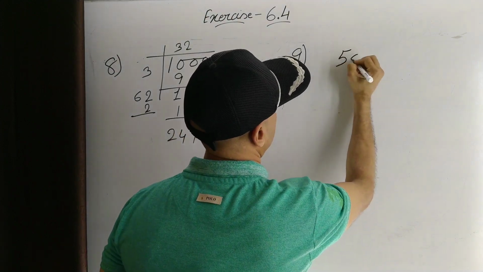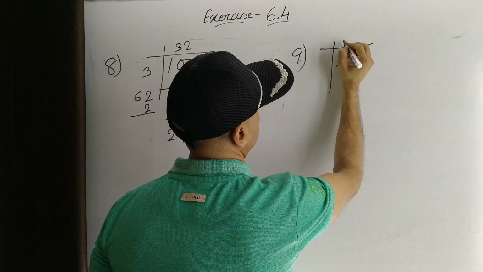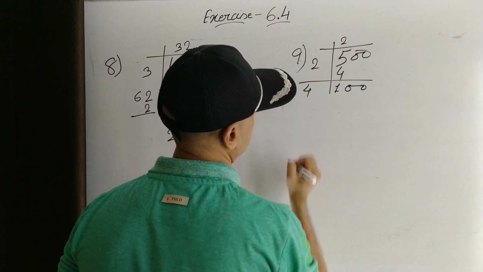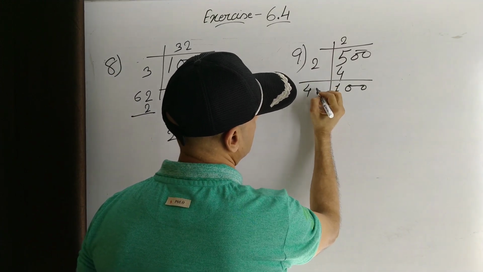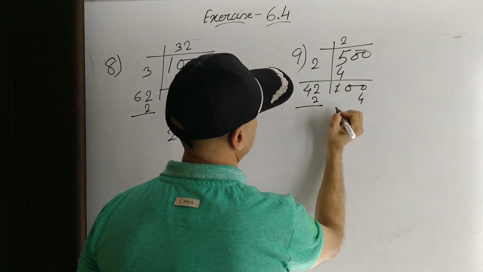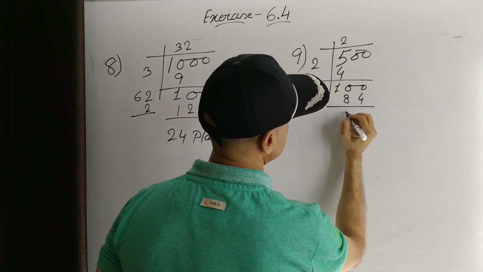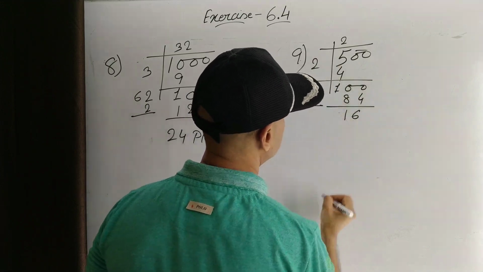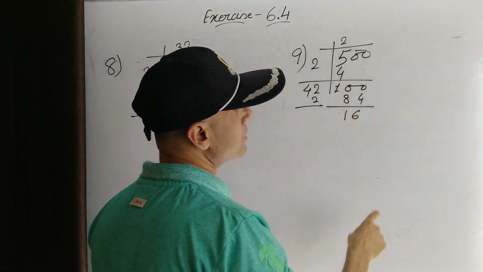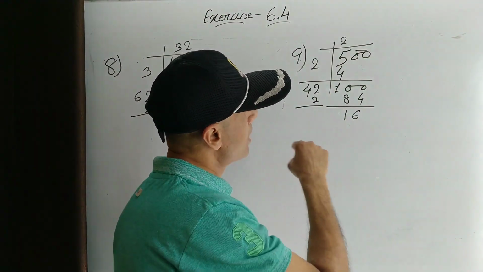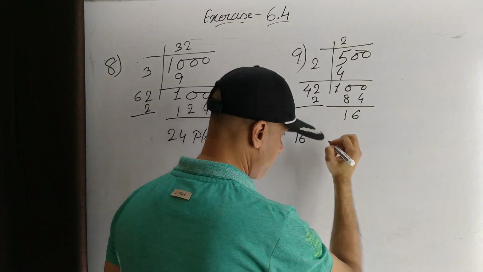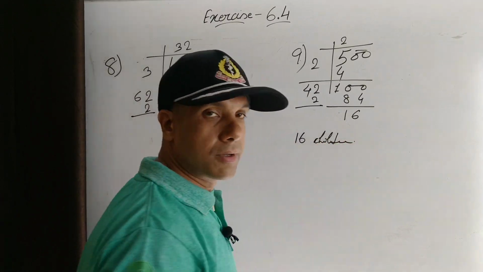So 500 we have got. We get 2 here and 4 here, 2 here and 100. So we'll have 4 here. So if we take 3, it will be more, so we'll take 2. So we'll have 4 and 8. Hence, if we subtract, this will have 16 as remainder. So these are the extra children who won't be able to stand if number of columns and the rows are equal. So 16 children will be left out. Clear?